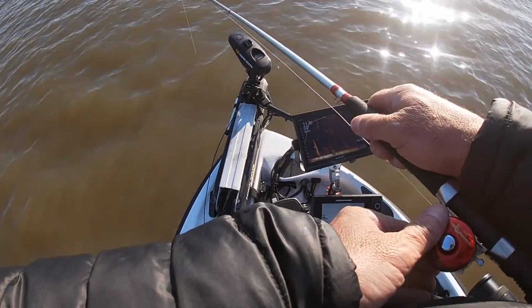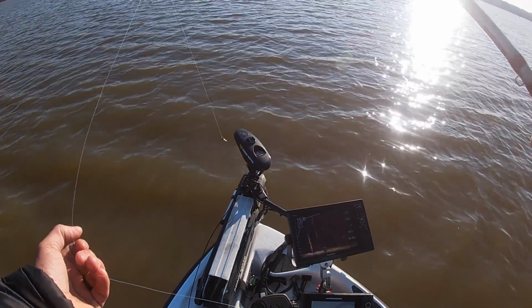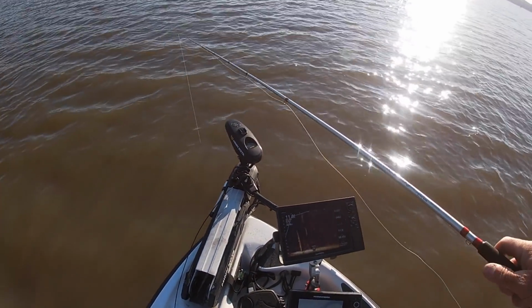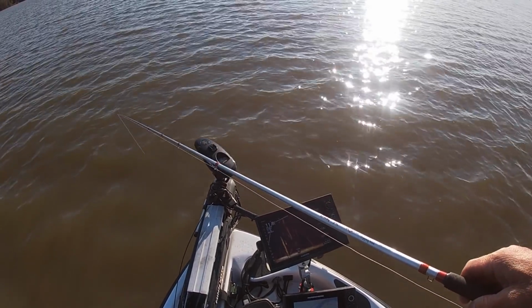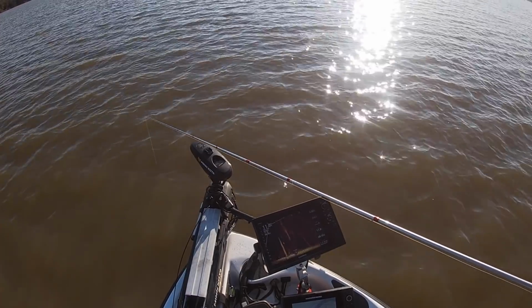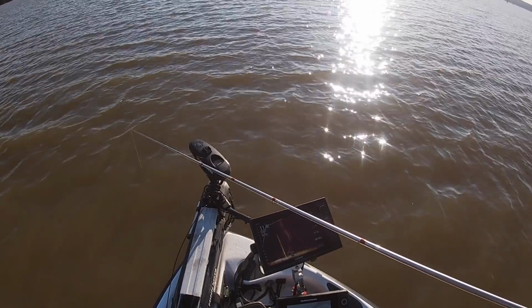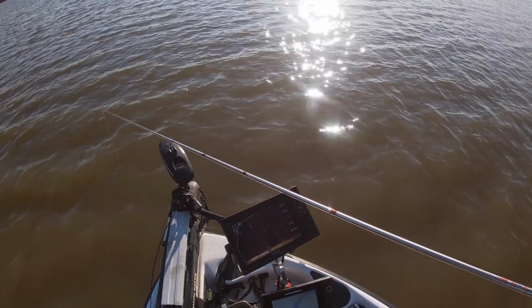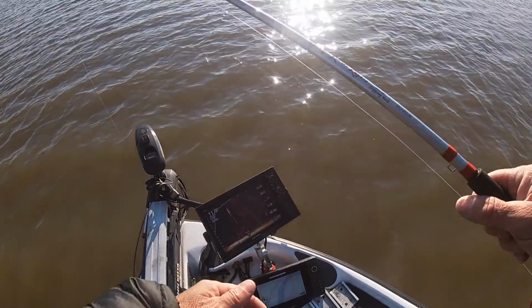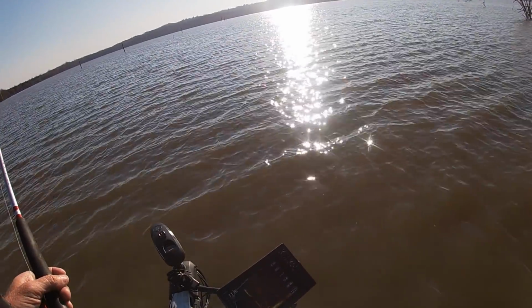Pretty easy, actually. There's a little bitty dot on that tree right there. Let's see if it's a little bitty crappie. See if I can't get him to bite. He's stuck on it. See my jig, I'm trying to place it. Oh, he went on the back side of the tree. See how he disappeared? So he's on the back side of the tree and you can't see him no more. Yep, that or we spooked him. Alright, that was cool. Two of them worked perfect there. Hopefully you can see that.